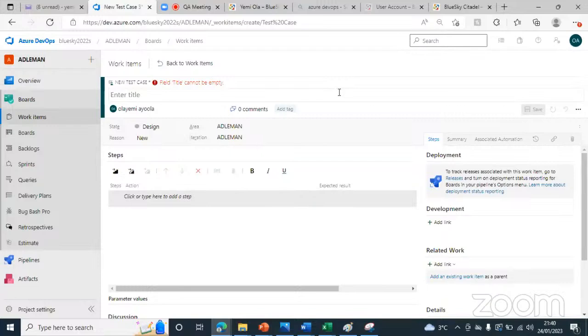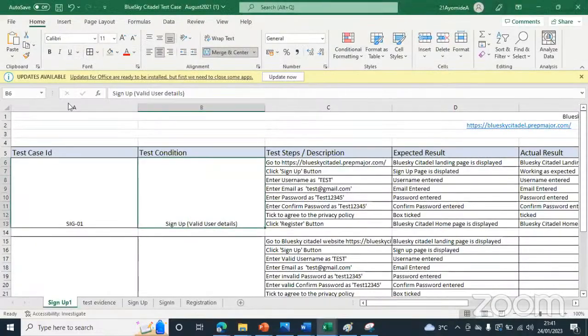Just for clarification, so we have to do each scenario one after the other, put the screenshot, and then create another one. Is that how it works? Yes, that's the way it works. These are different entities, different features, different conditions.